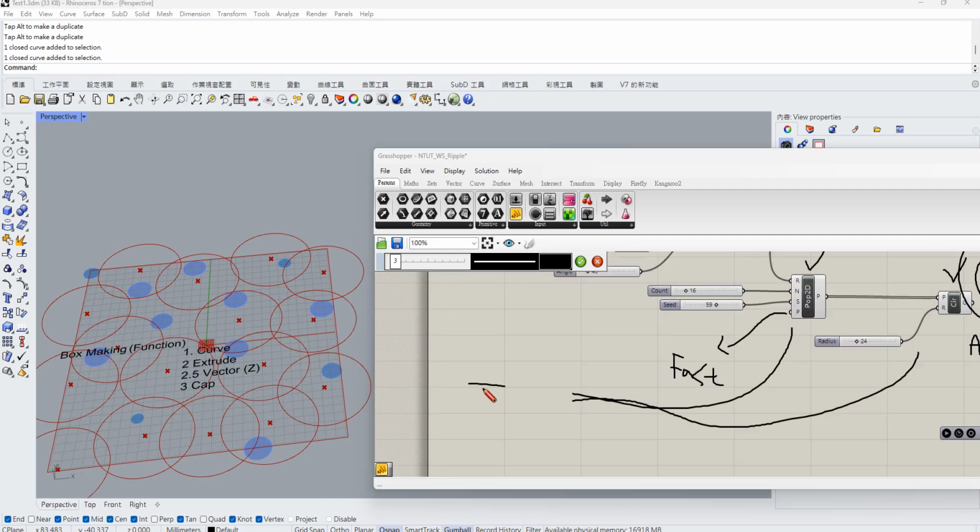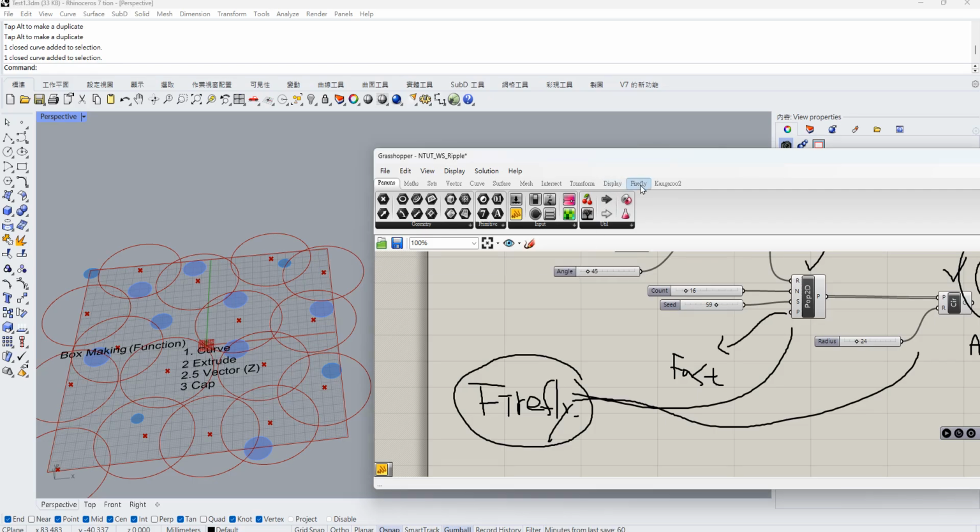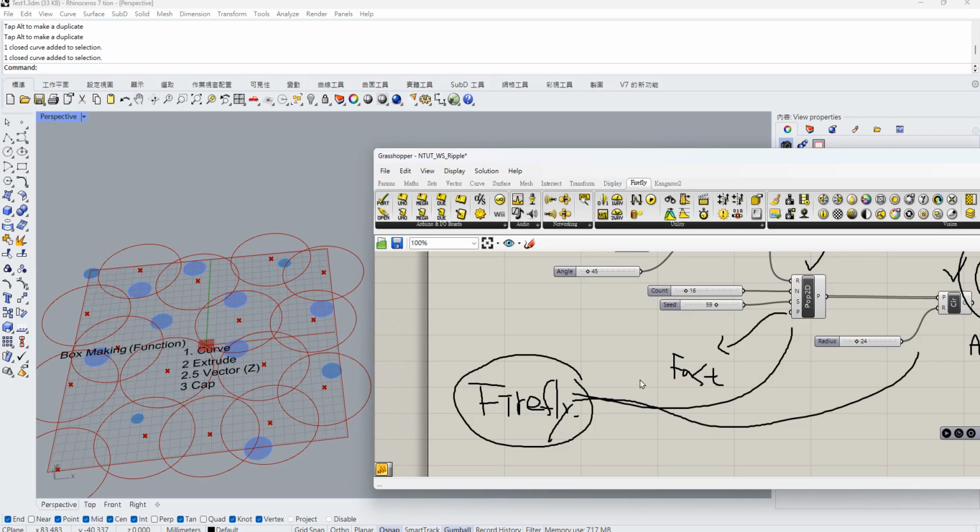Let's just say this one is Firefly. We need to use Firefly because it is a tool that can help us analyze our sound, analyze our voice, and transform the frequency and value into data that we can use. That's the reason why we need to use that. And for Mac users, for this part we can only use simple data and numbers to do that. But it's not the data of our sound. That's the problem for now. But yeah, it is okay. After all, Mac users don't have this plugin.